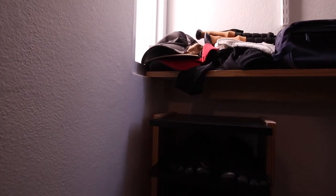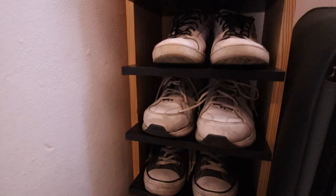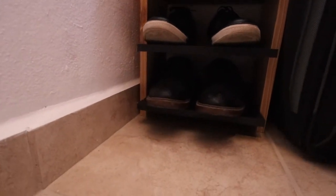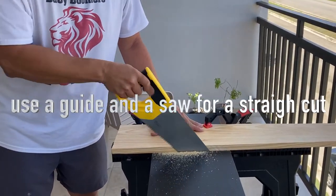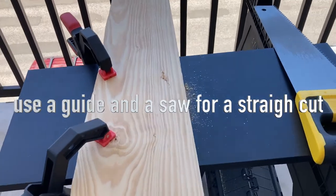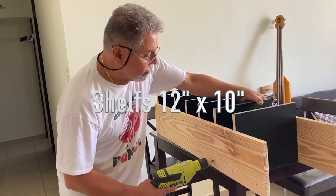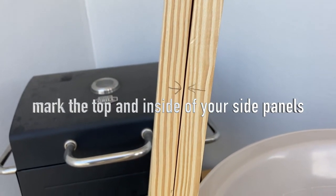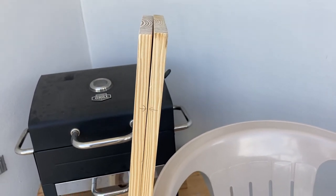Building the shoe rack, you should take your decisions on how tall and wide, how many shelves, the space between them, the colors. Then you cut the wood and decide which screws you want, make the pilot holes and drill the sides. You can drill the sides both at the same time so you get the holes right in the same place. Then put everything together and you have your shoe rack.